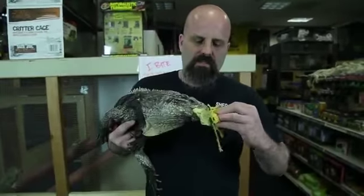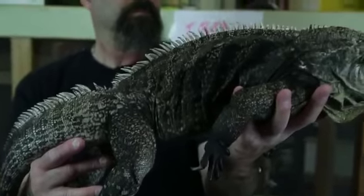Hey, we're back with the Cuban rock iguana, Elvis. You just got done finishing a banana. And a few little things you got to think about before you buy an iguana this big, or even a lizard this big, is how big do they get? This guy's probably going to get right around 4.5 feet, that's including the tail, and a few pounds. And the Cuban rock iguana has extremely red eyes. Doesn't mean he partied all last night, but that's what they have. That's their quality, is red eyes and black mitts. So that's your Cuban rock iguana.